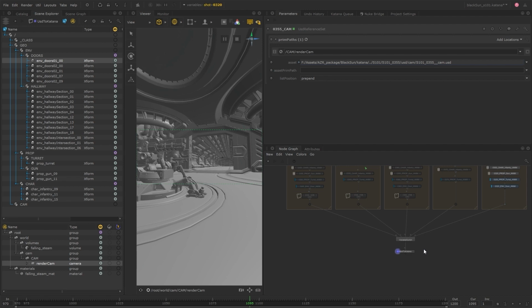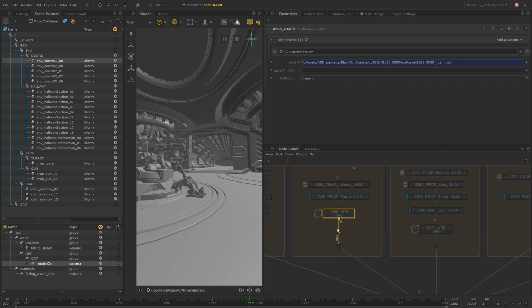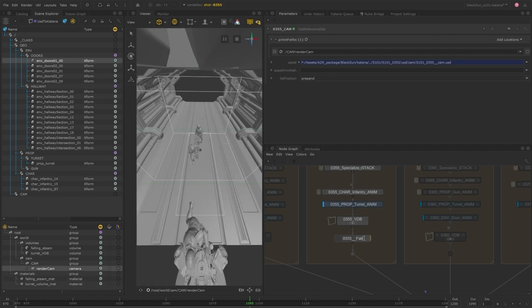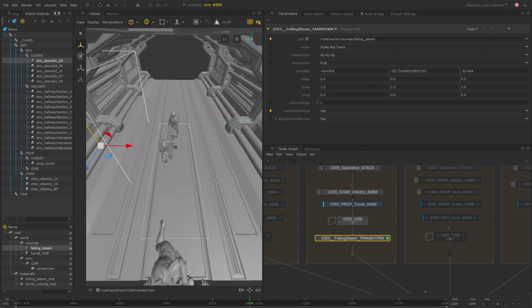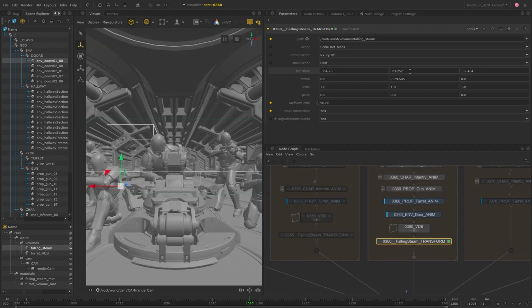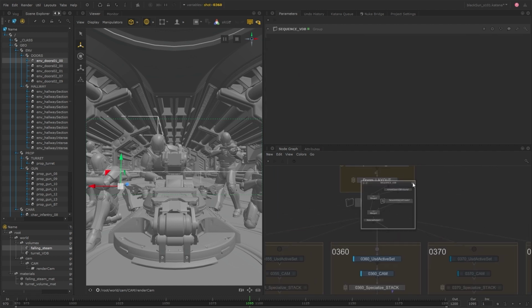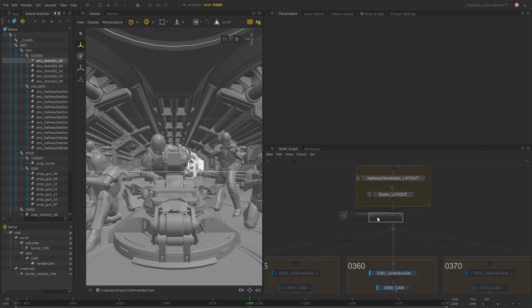So now I have a nice separate section for each shot-specific setup, and I can of course continue to refine and add other nodes here that might be necessary. For example, I can add my transformations for the sequence VDB to the shots that require it. And while I'm doing that, I can also switch this over to a variable enabled group for the sequence volumes, as it is actually only 2 shots that need them.